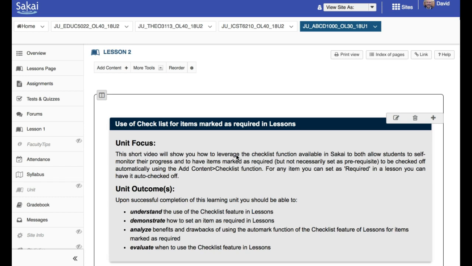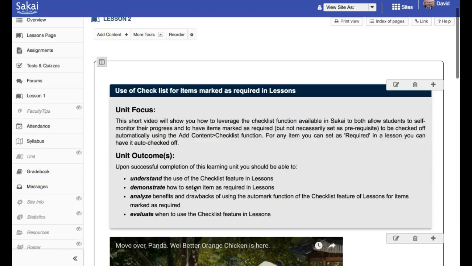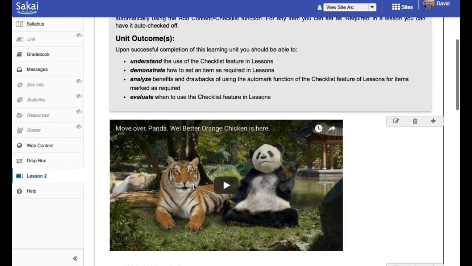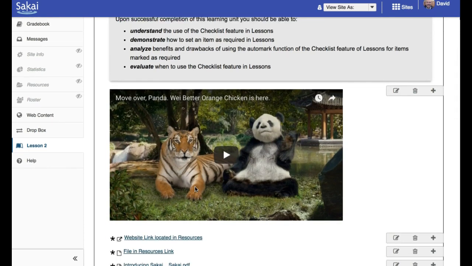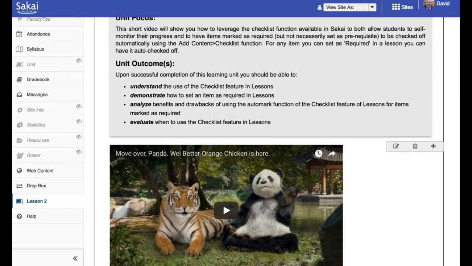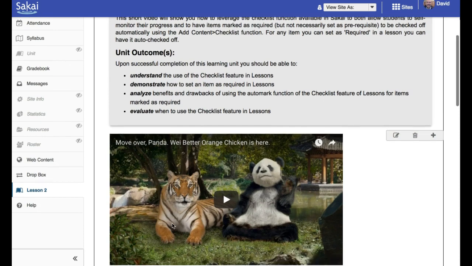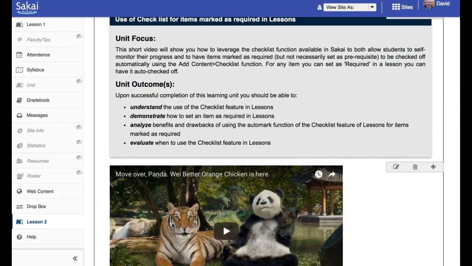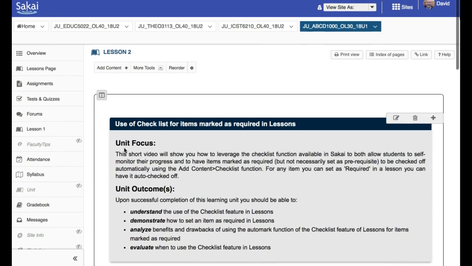Now I will tell you that from a design standpoint, it's important for you to refer to things on the checklist in some sort of consistent and congruent fashion for the things you have listed on the page. So for example, if you have them watching a video, then when you list out the things you want them to accomplish, if one of the things they need to do is the video, you need to make sure you list that as the thing that is on the page. So let me just show you how I'm going to do this.